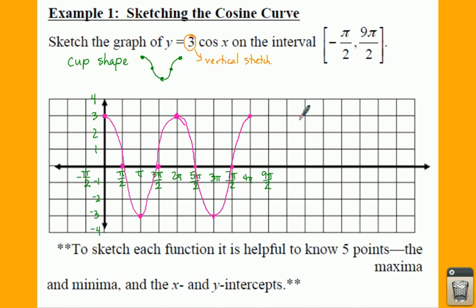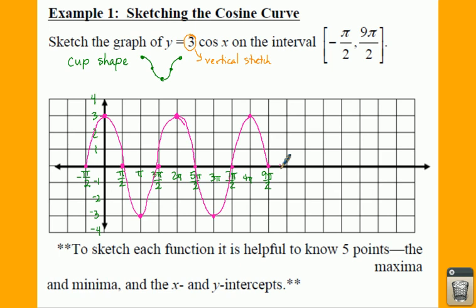Well, you're not going to graph all of these, but notice this is going to go from here down to here. So it's going to curve down to 9 pi over 2, and you're going to stop there because this gives us our interval. Over here, we need to go the same shape to the left, so we're just repeating it, but this is going down to right here. So what you have is this pretty little shape that is a repetitive shape as you go along here. So that is your cosine curve.